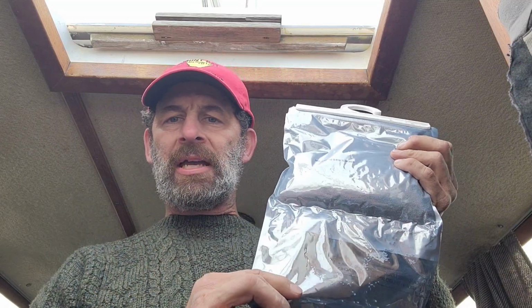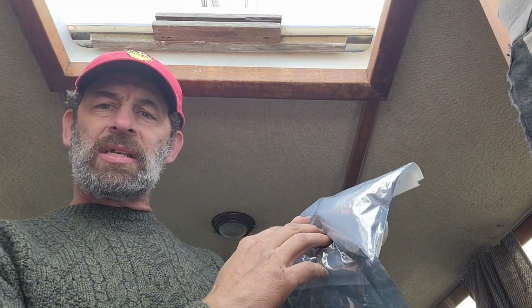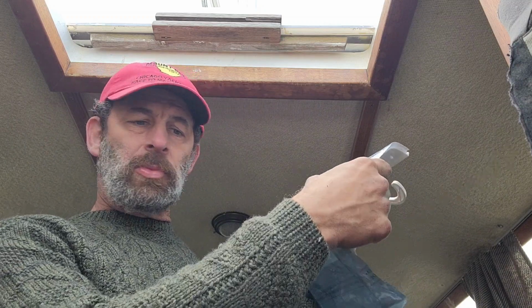But basically what they are is a packet that you hang, and it's got some desiccant up top, and this pulls the moisture in. And when it pulls the moisture in, it then drains down into this bag down here. So it does a really good job of keeping the boat nice and dry. This is a pretty dry boat. We don't have a lot coming through the deck, so we've really got one spot on one of the windows that's leaking. But other than that, it should stay pretty dry. But humidity gets in here, and we want to prevent that. So I hang these in each compartment, and it really does a pretty good job of taking care of it.